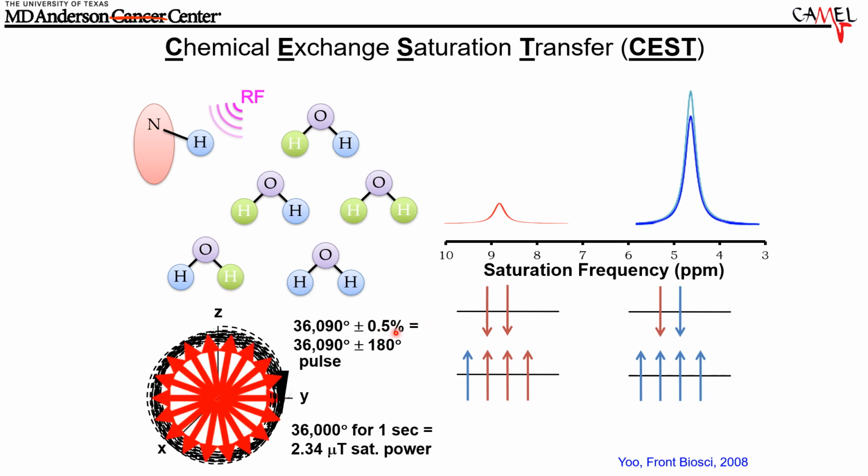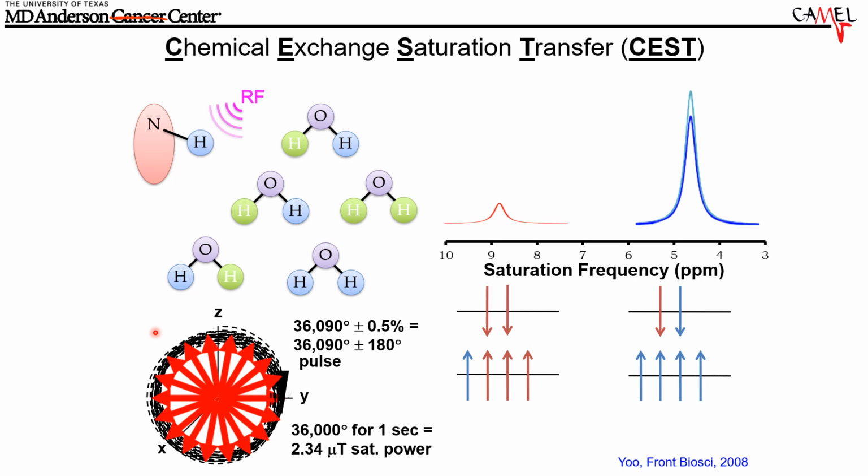But what happens if there's a little bit of error? Well, now you no longer have everything along the y-axis. You have some of these vectors pointing along y, but you also have spread them out by plus or minus 180 degrees. And all of this in red cancels each other out, showing that there is no net coherent magnetization that can be detected from this amide proton. So that's another pictorial way of considering saturation.